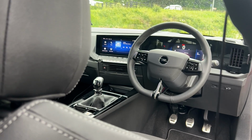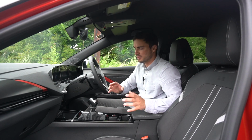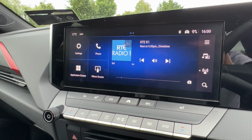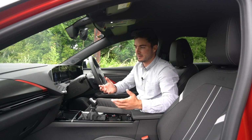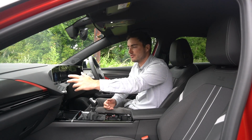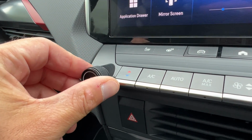The infotainment system, again, really easy to use. It's touchscreen. Apple CarPlay connects up wirelessly, which is brilliant, although there are wires down here if you do want to connect up. And the system, it's kind of like a lot of cars. Spend a week in it and you'll get very familiar with it, and the reality is, for the vast majority of the time, you spend it in Apple CarPlay. And there are some brilliant shortcuts here, some real buttons for the climate control, a real volume knob, again all these things.